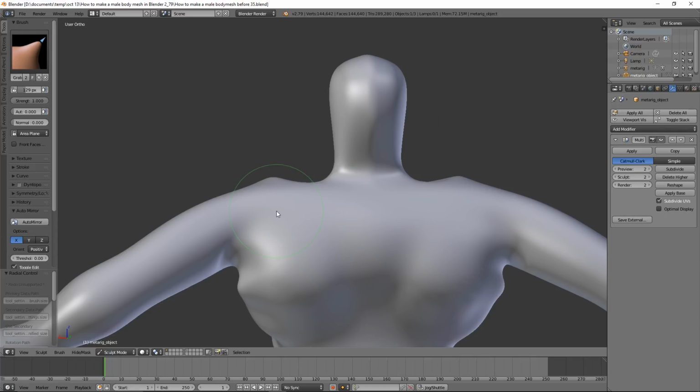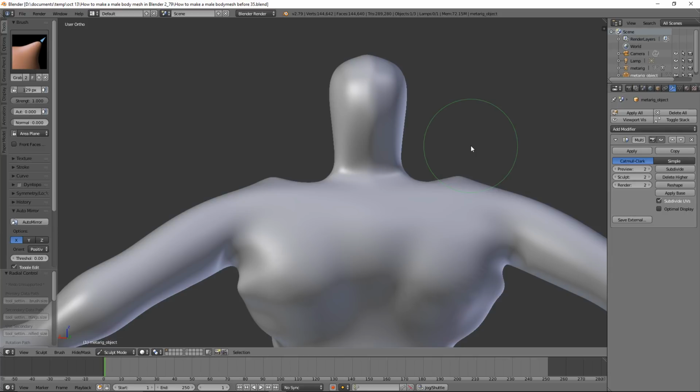So you could separate the arms, the legs, the head, and then basically you could have those objects separated on different layers, and then work on them independently, which would make less of a load on your computer.